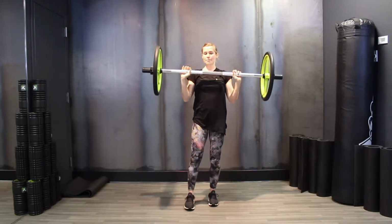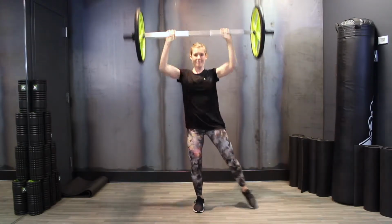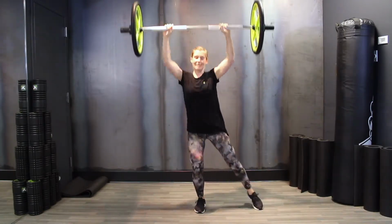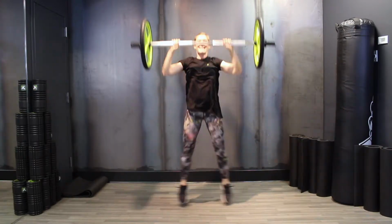Beautiful job. Go ahead and pick up that barbell. Let's go ahead and start a nice slow build. This is our modified jack with the axle. And then if you are a jumper, go ahead and make it a full jack. Do 15 of these before we start our workout today. Nice and strong.